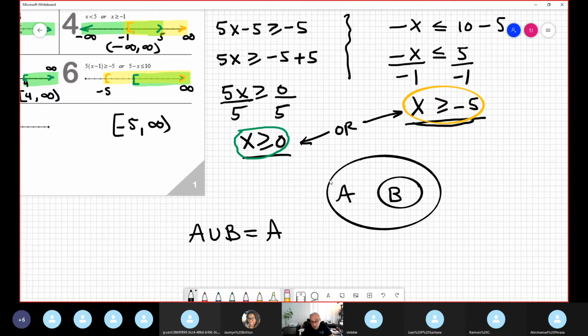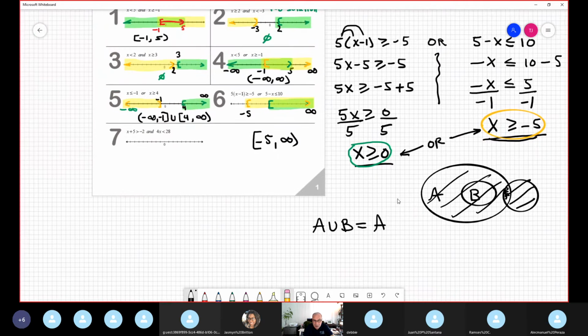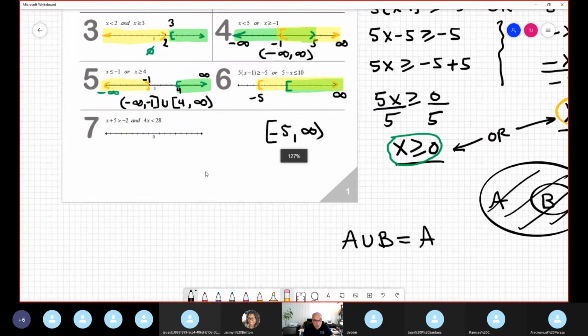See, B is not like that. B is here, and the union is this plus this, and you consider the intersection, getting that part one time. But no. In this case, B is totally the intersection. This is the case. Be aware of that situation. It doesn't always happen, but frequently it could happen.